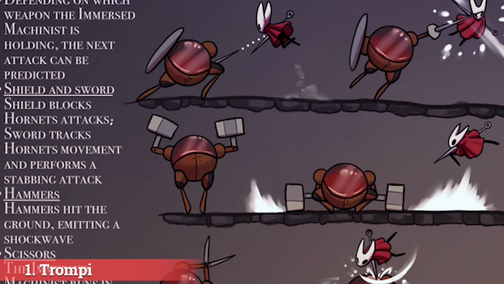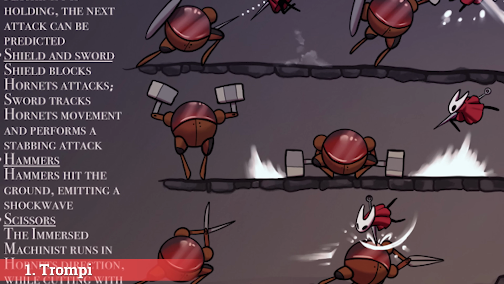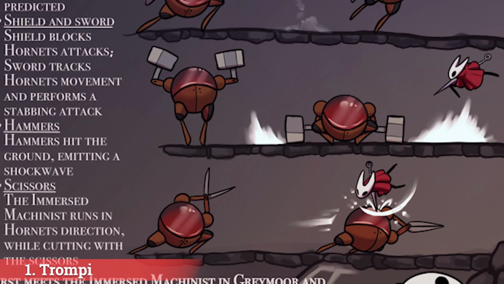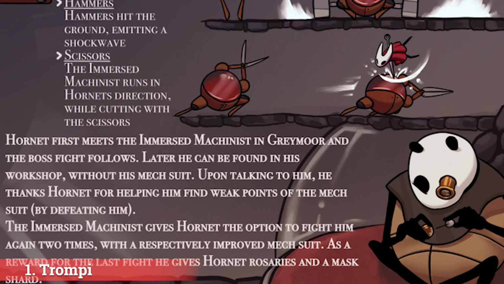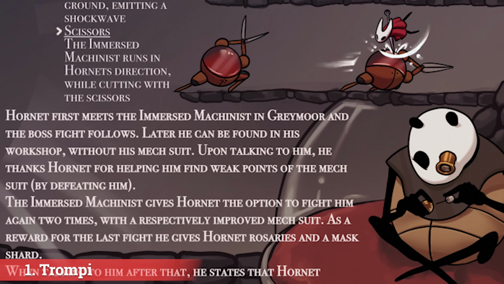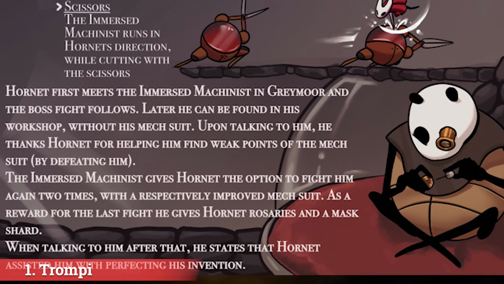He has a variety of weapons to choose from, including a sword and shield, hammers, and shears. Each weapon type is the telegraph of the move, so I assume on the later fights more weapons would be added and the moveset list would increase. Upon talking to him in his workshop after the last battle, you would be rewarded with both rosaries as well as a mask shard, and the Machinist would thank you for helping him perfect the mech suit.